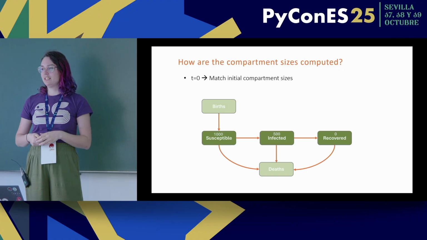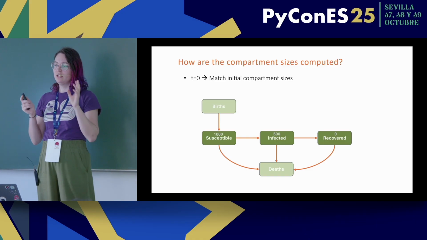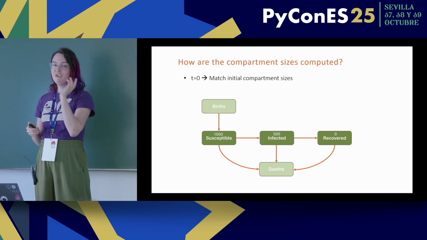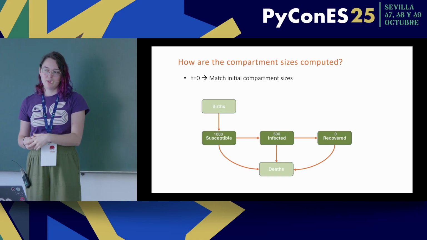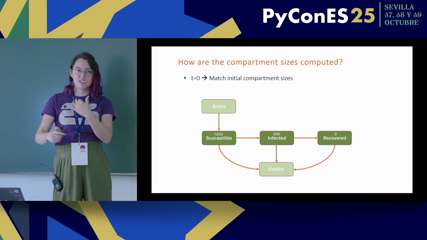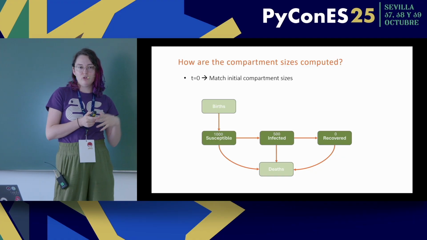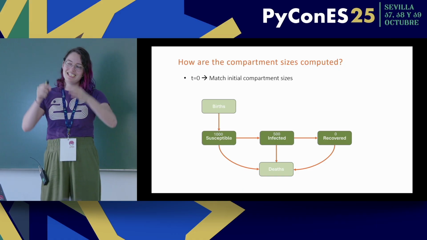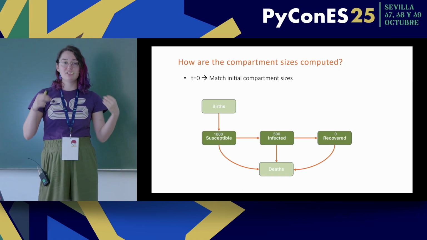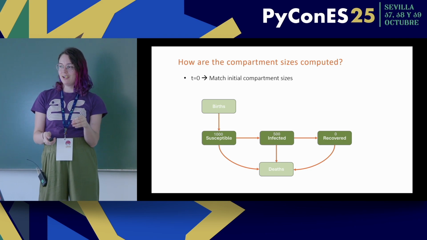The important part is that at time equals 0, we have in the data book 1,000 susceptible people, 500 infected, and 0 recovered. And the algorithm that does the integration at each step of this simulation doesn't have any information on the previous time step. So it's just literally going to take exactly the values that we've set for the initial time step and use those. So it's going to match that exactly.